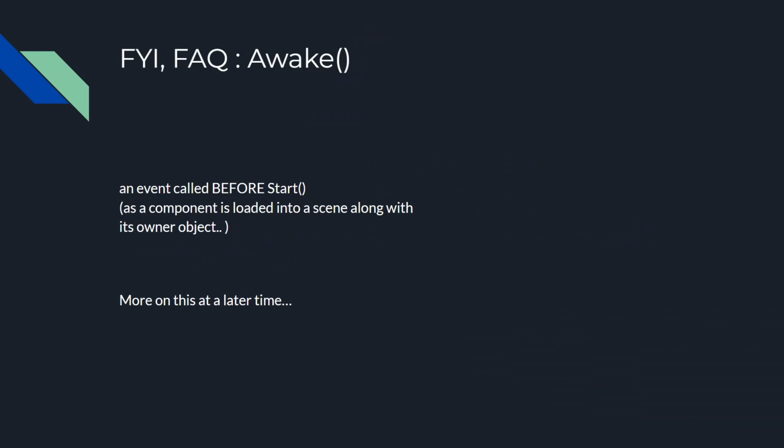Now, one thing I want to mention first up, because this shows up in a couple of things, is more for your information, frequently asked questions. Just in case you see it, I'm not going to go into super depth on it. For now, we've had just the Start event in Unity, because that's a convenient point. We know when the scene starts, all the components that are on active objects in the scene wind up with their Start function being called. And we only have one script in our game manager, so that's our entry point for when you hit play in the game.